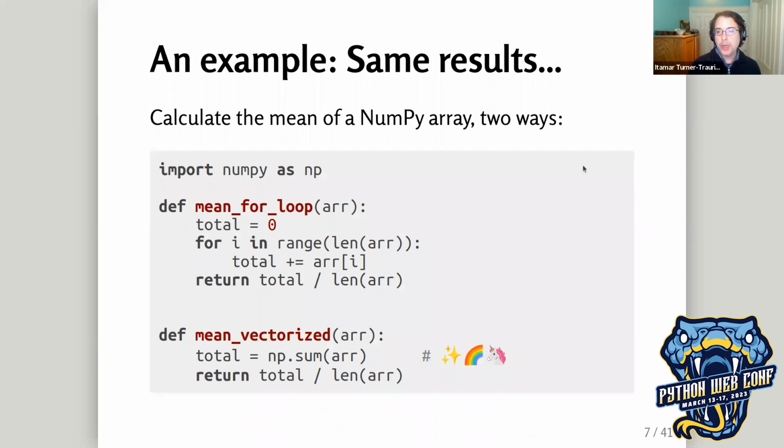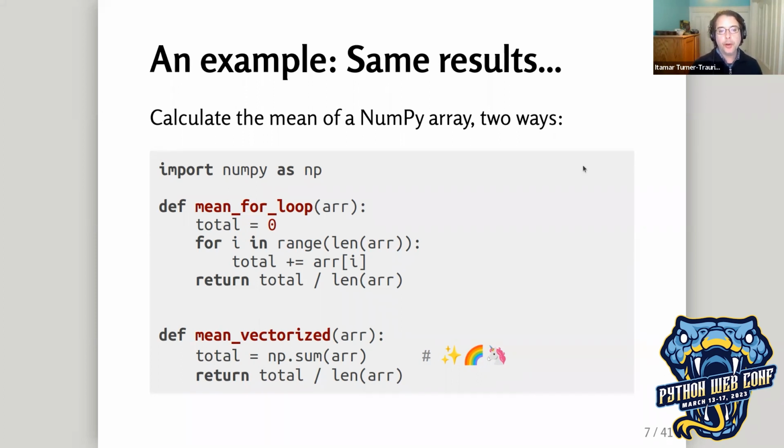And it's worth making, when we talk about Python being slow and vectorization, which we'll define later, but just assume that there's some way to make things faster. It's worth looking at an example and saying, how much faster can it be? So we want to calculate the mean of a NumPy array. It's an array of numeric data, say lots of integers, lots of floats. The way you calculate the mean is fairly straightforward, and these two different ways of doing it are semantically identical. They will give you the same result.